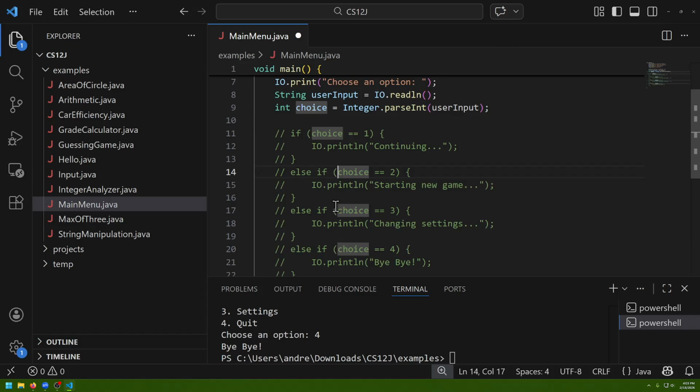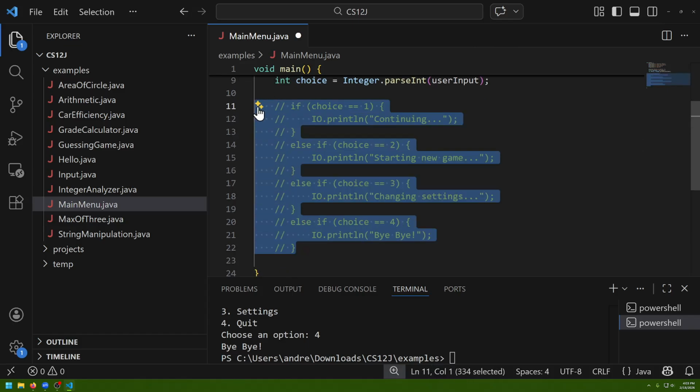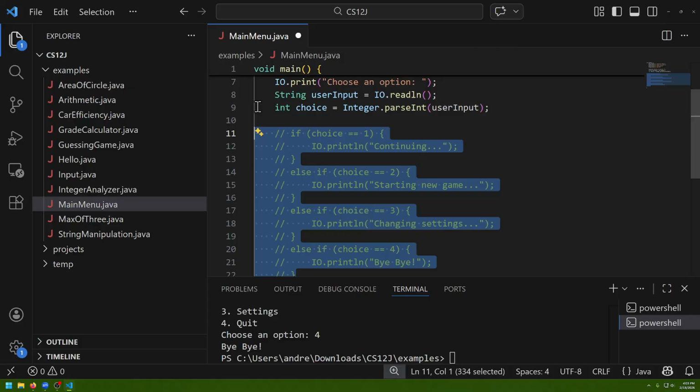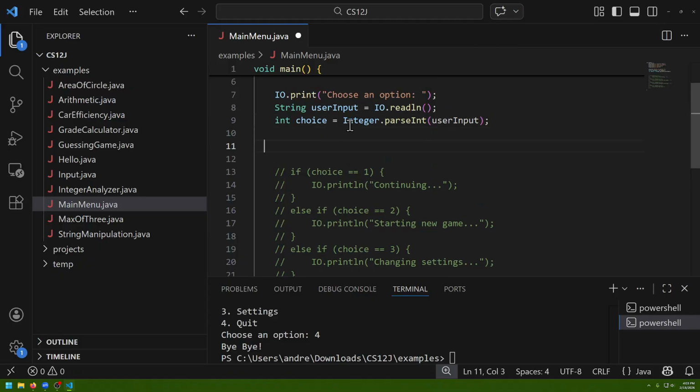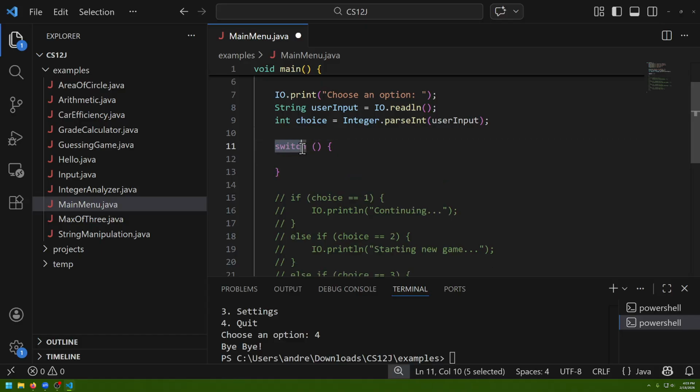Okay, so I'm gonna comment out this tree. Once again, you can comment it by pressing Control /. So I'm commenting out the tree. Another way we could represent this is with a switch case. So in Java, that looks like this right here. It's a switch based off of some value. And then inside of the scope are going to contain cases.